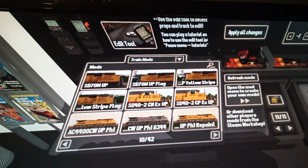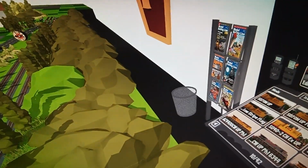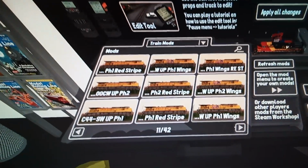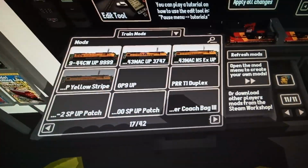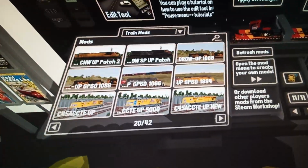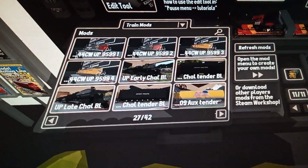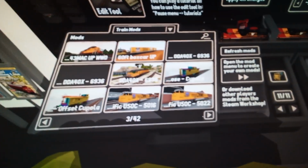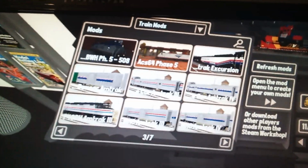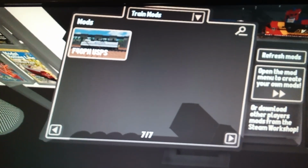Ooh. A lot of ACEs. Bunch of small guys. We also got AC-44s, a lot. Wait, we got the stupid one, okay. Amtrak, we'll do Amtrak later. Oh, we got the stupid one! A lot of these. That's it. I have time for Amtrak. Don't have a lot of Amtrak stuff. UPS.